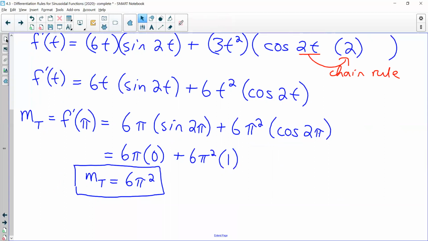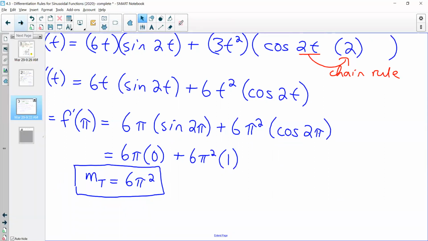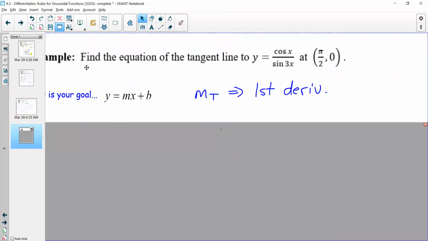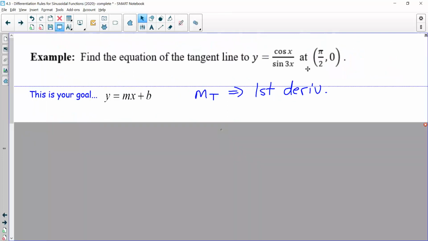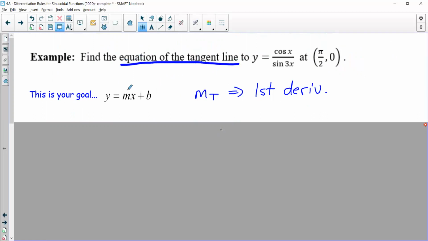Okay, and just to double check, one more thing to get through. This one here. So this one, a very similar type of question as to what we did, a little more complex with the algebra, but now we're looking at finding the equation of the tangent line. So the equation of the tangent line right here. Remember, a line always has that format of y equals mx plus b.